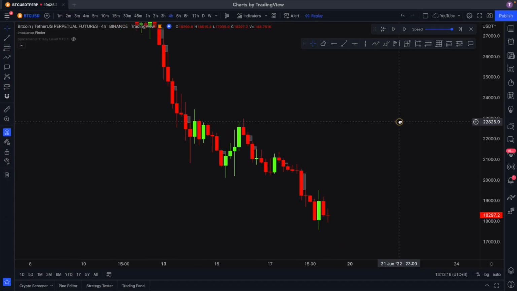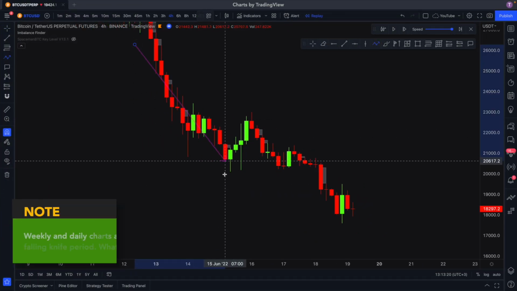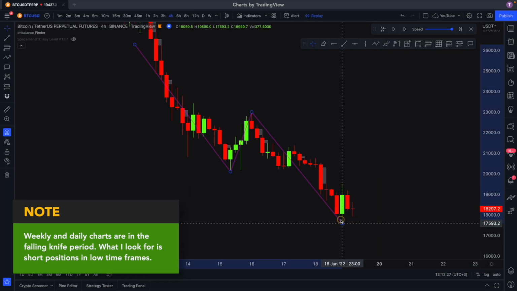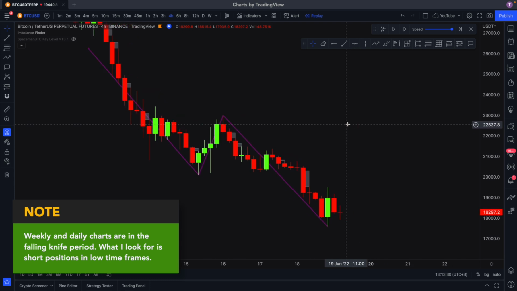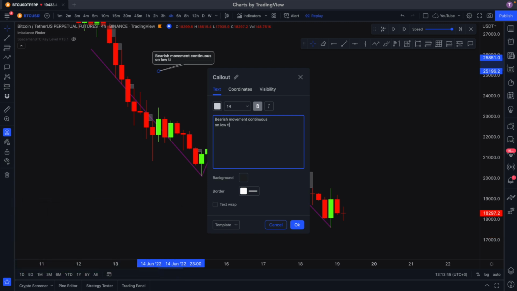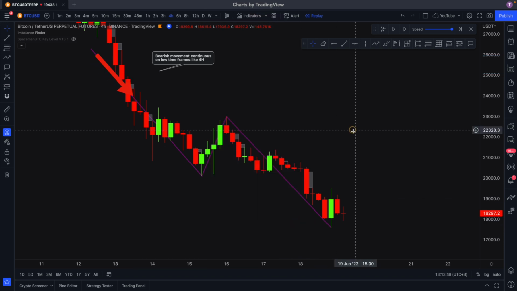I start with 4 hours time frame. I do not even record the 1-day chart because it's just a falling knife. However, I'll teach you the best places to short because there are so many bull traps and fake bull attacks to consider. Okay, before shorting an asset in an environment like this, you have to be really careful with bull traps.